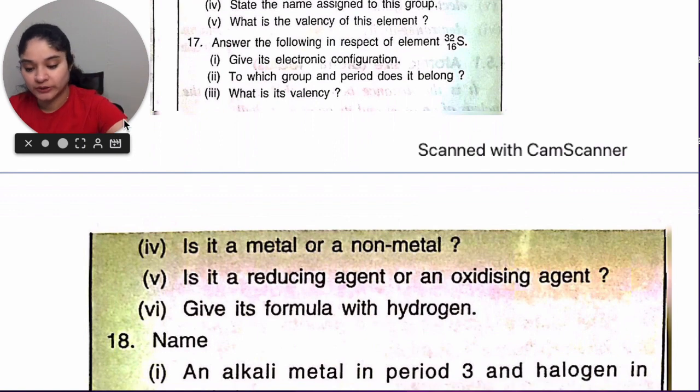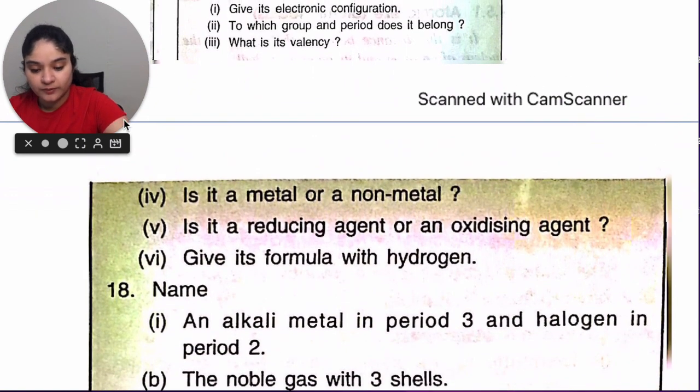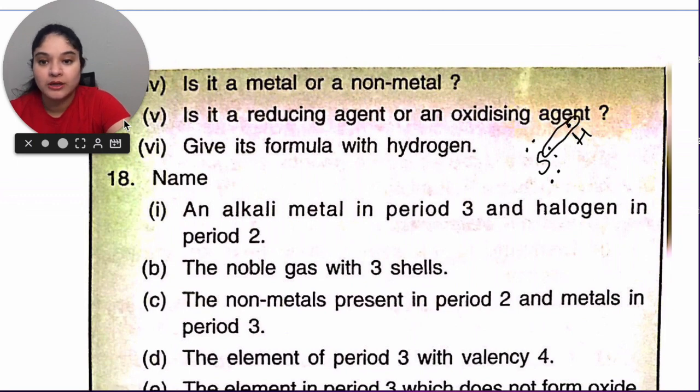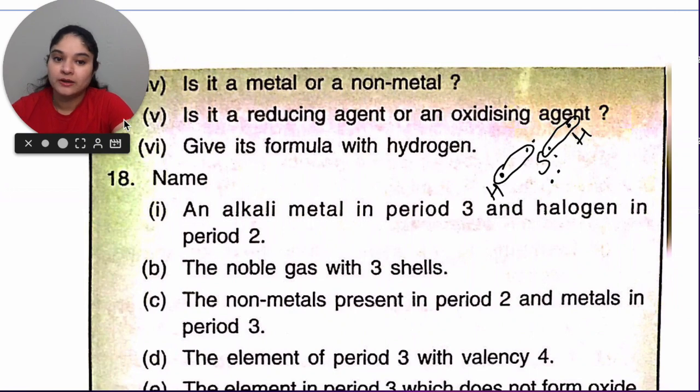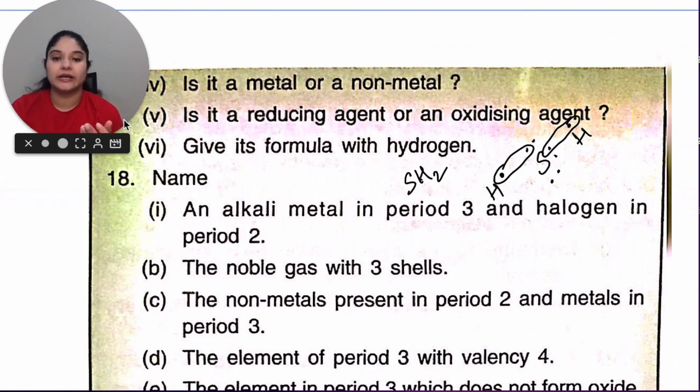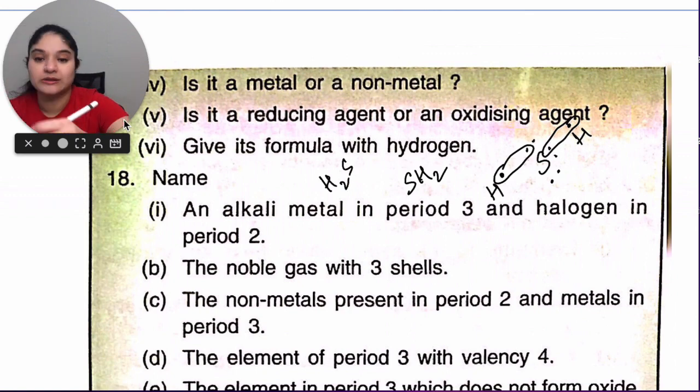So this is an interesting one. I'll do that on the screen for you. When we talk about sulfur, it has 6 electrons, 1, 2, 3, 4, 5, 6, in the outermost shell. When we are trying to combine with hydrogen, hydrogen has 1 in the outermost shell. If it ends up sharing 1 with hydrogen, it still needs 1 more. That means it will require 2 hydrogens to get connected with it. So this is how your structure would look, a very rough diagram. And what will be the formula? SH2 will be your formula, because you are using 2 hydrogens. You can also write it as H2S, because that is the correct way to write it.